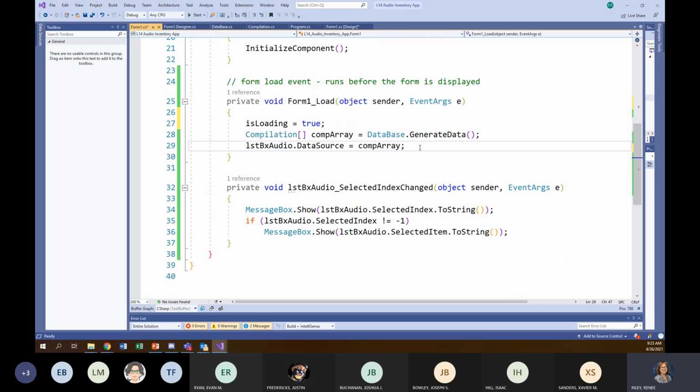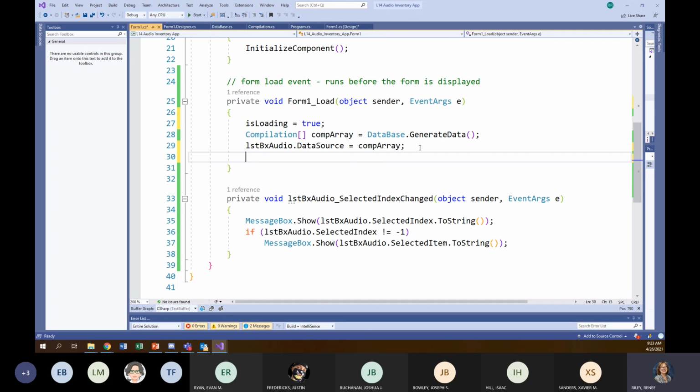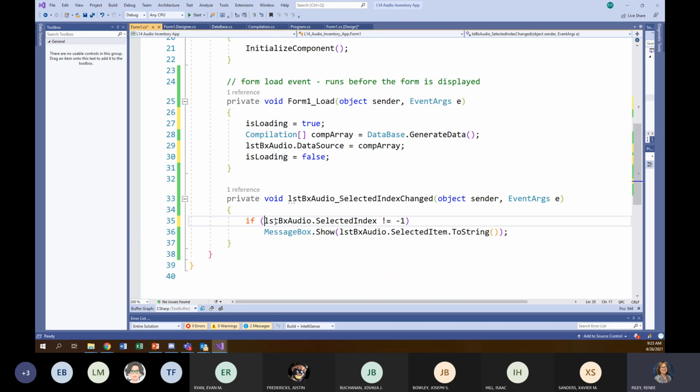And then at the end of our form load, let's set it to false. And then in our list box, instead of using our selected index, let's say if not is loading. Because we only want it to print things for us after we're done loading things.